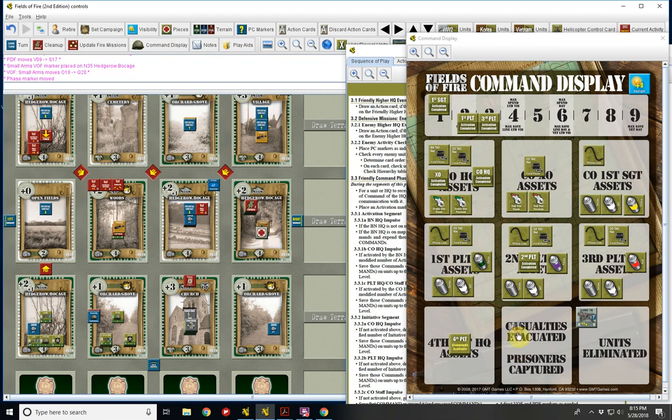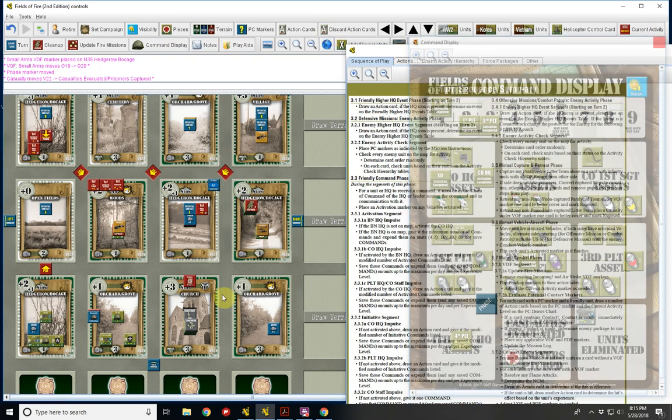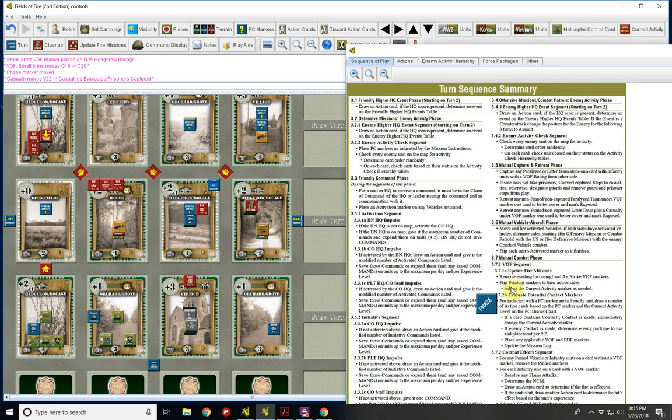So we get a prisoner captured, I guess is where they go. And we're on the card with ours, so we can try to get them back home. Okay. And let's see. Retreat any non-pinned, non-captured motor team plus a casualty under a VOF marker. So no, that doesn't do anything.